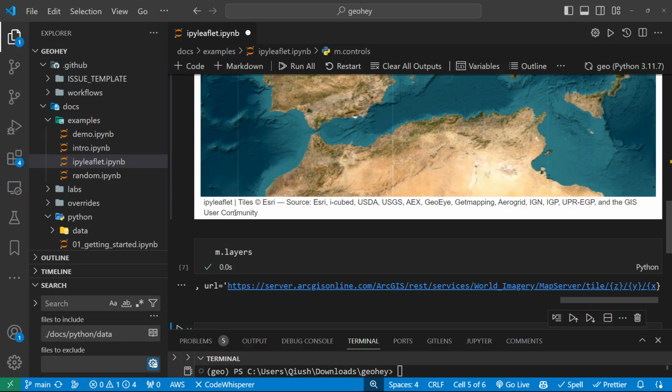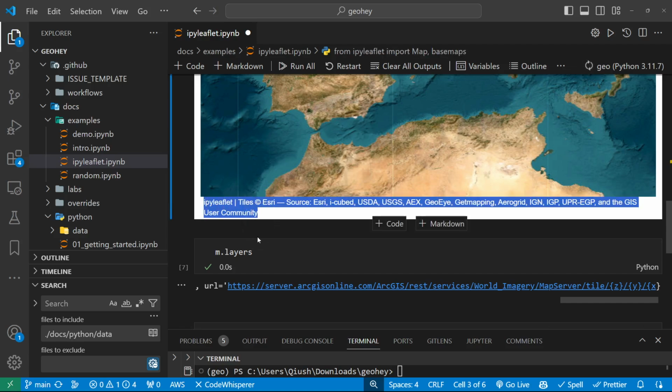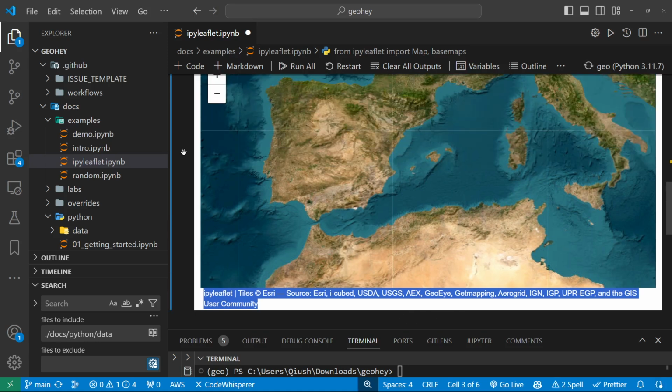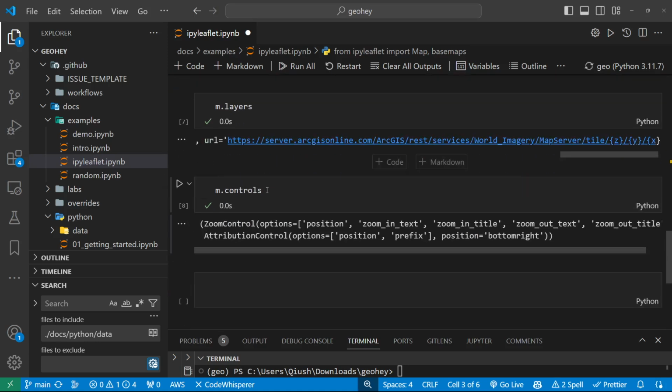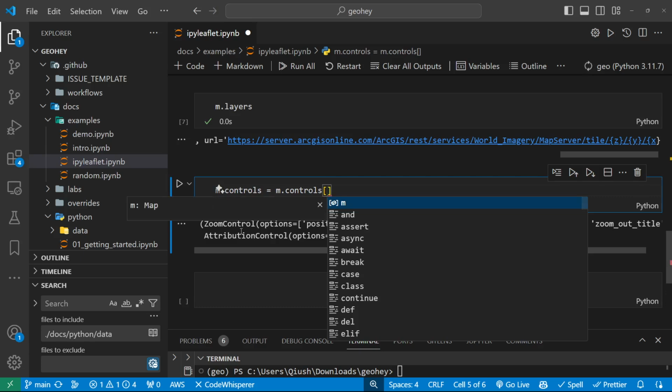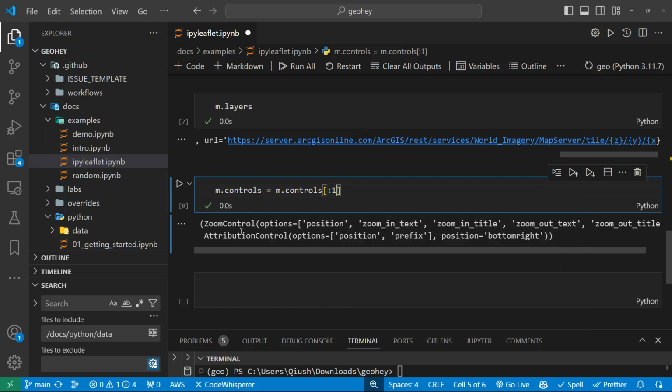You can remove stuff. Okay, so for example, if you have this control in here, if you don't like it, you can remove it. Or if the zoom control, you don't like it, you can remove it. So the simplest one will be here, m.controls. This has two controls. If you don't want the attribution control, I can remove it. So I can just do here m.controls equal to m.controls, and then square brackets, colon, 1.